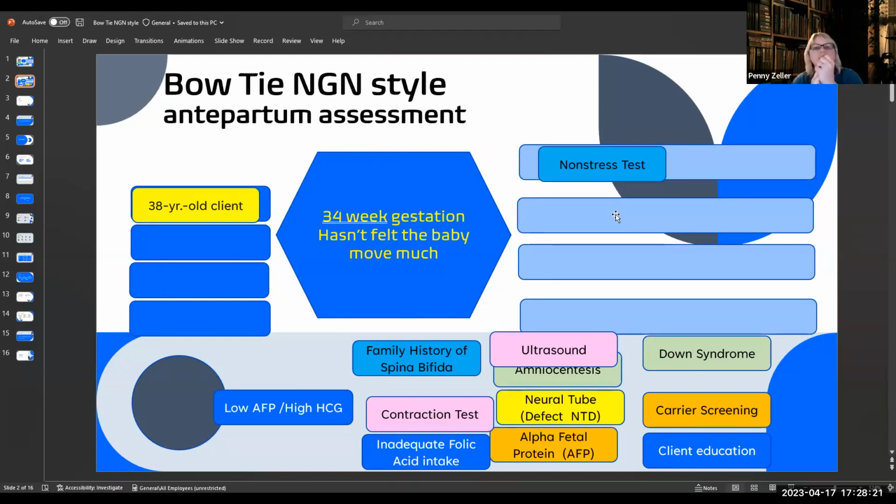So the non-stress test, the only thing you need to know about it is that it's just a way of looking at a fetal monitor. Looking at the monitor and looking at the baby's heart rate. Okay, so we'll put a monitor on mom, look at the heart rate, and mother tells us when she feels the baby moving and she pushes a button. So when we see the button being marked, it comes up on the screen and it marks the rhythm strip or the heart rate strip. If we notice a correlation between the movement of the baby and the heart rate of the baby going up, it's good. Okay, so a non-stress test, I need to look for that.